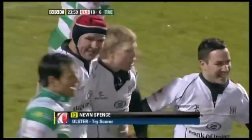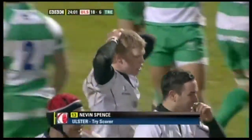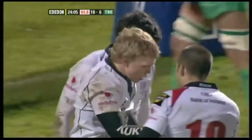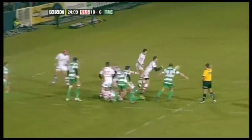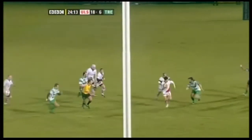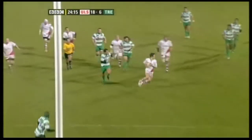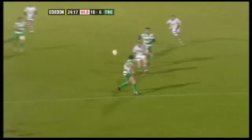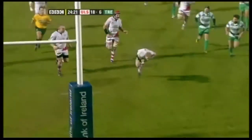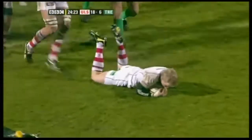First Heineken Cup try against Bath just before Christmas, and what a way to start the new year with his first Magners League try. Yeah, another brilliant stuff from Ulster. They've used it very well all season. You see Darcy tracking on the side of that maul, and then he hits that superlative angle, and then Spence just had the presence of mind, an underage representative footballer for Northern Ireland, and using all those skills, and a very clever pick up and over for the try made by Darcy, taking that wonderful inside line.